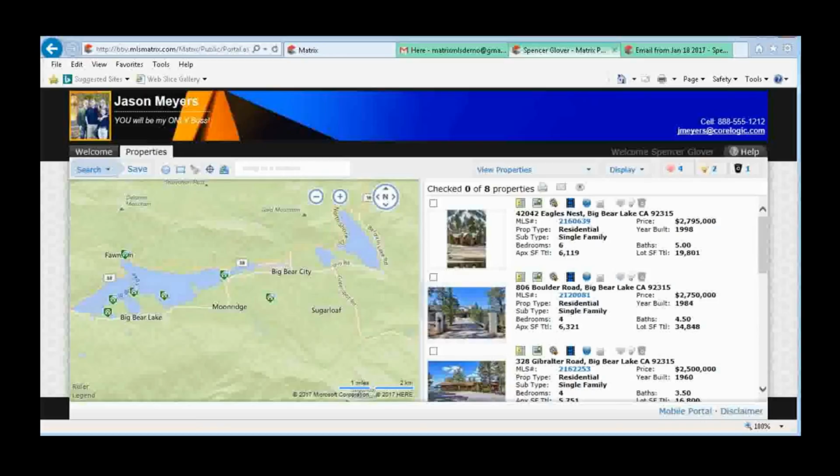This is where the benefit comes into play, because sometimes those large portals out there that start with Z and R will claim that they're updated in real time or every 15 minutes. But if you've ever had a call from somebody on one of those national portals who gives you an address and you look it up in MLS and it was sold 6 months ago, you will not have to worry about that here. And you're giving them the capability to search within your portal, which keeps the branding in front of them, so you are always the center of the transaction.